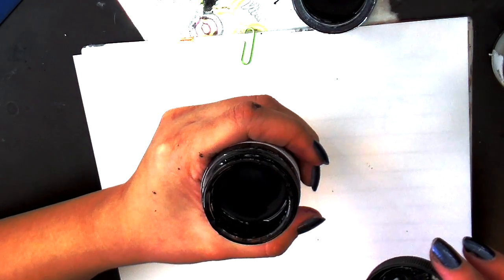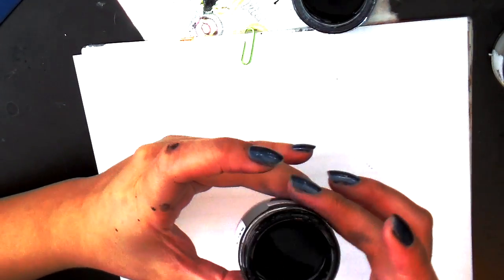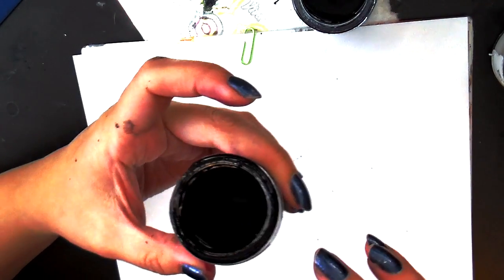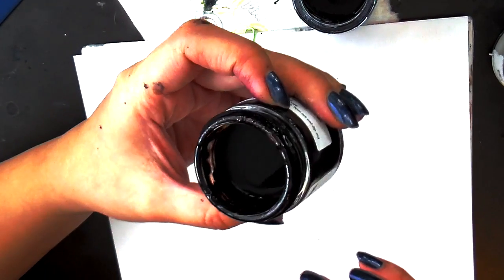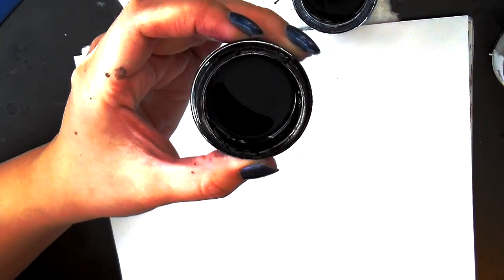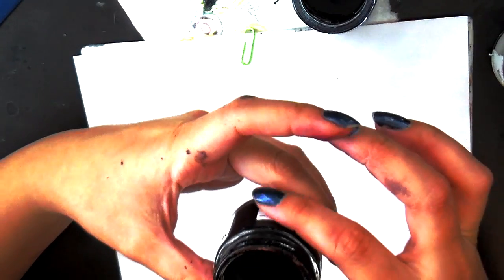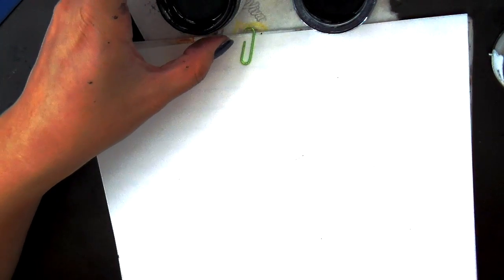I've had this bottle for quite a long time, so I think maybe it has become thicker than usual, so I'm going to add a little bit of water and use it. You can see that this ink is not really like a fountain pen ink where it's really clean and pretty. Iron gall ink tends to have a bit of sludge in it because of the way they make it. But the ink produced is very dark and very permanent. I'm going to be using Conqueror paper and Leonardt Principal.